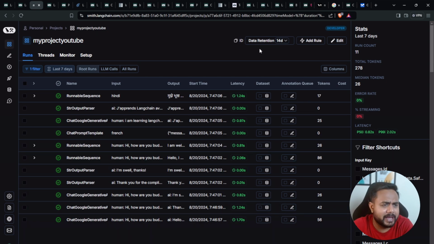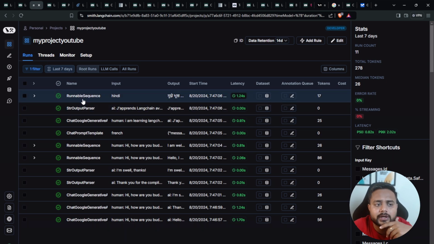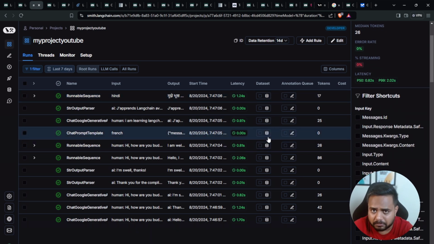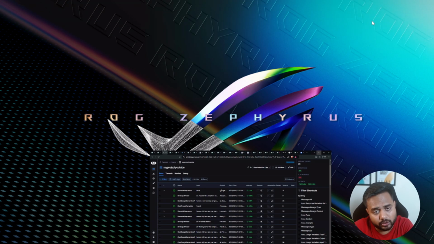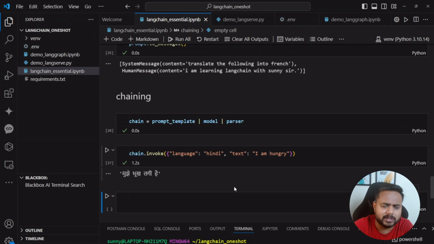We have many more things on top of this particular platform, and if you are working in real time, we should definitely explore it. But as of now, I'm just telling you how to configure it, so you can configure it and go through it. If you have any doubt, you can ask me in the comment section. I hope this part is clear to all of you. Now, guys, LangSmith is clear. I think you got to know how to configure LangSmith. You can configure it anywhere and you can trace your project.